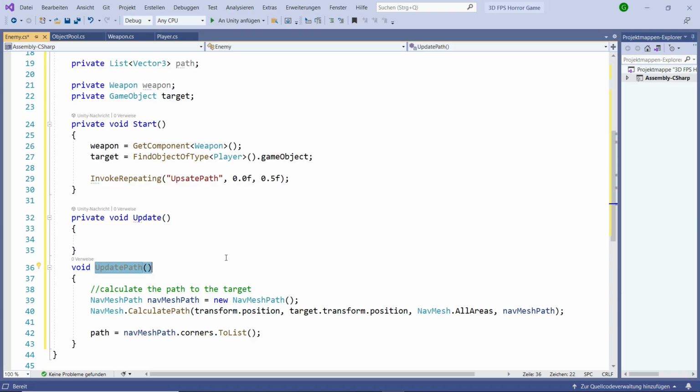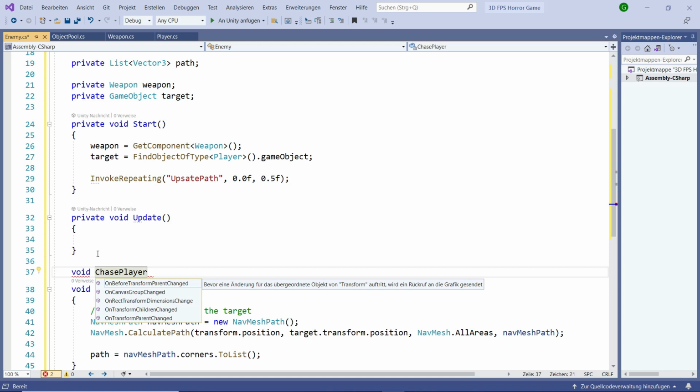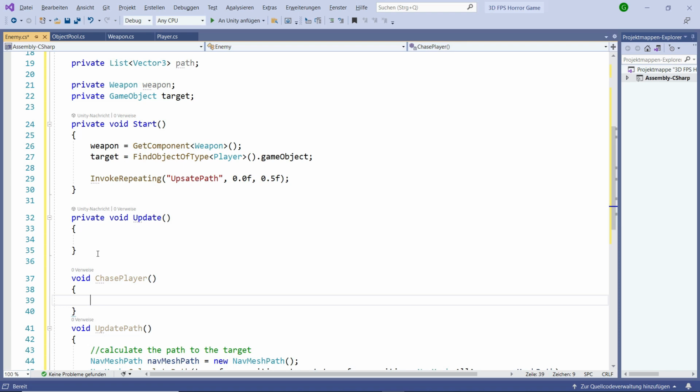In this video, we are going to work on the enemy so that our enemy can chase our player. Under the update function, we make a new function and I will call it void ChasePlayer.